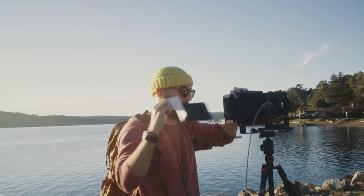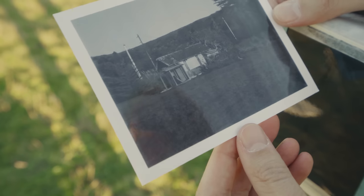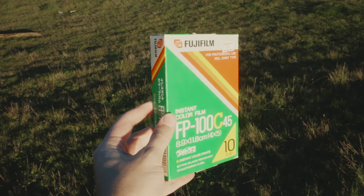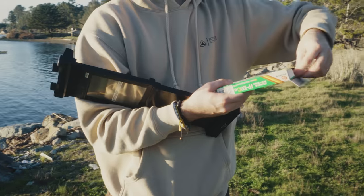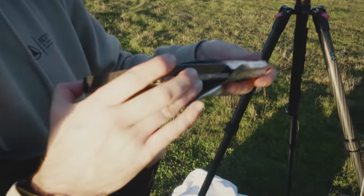Feeling good after the last shot of black and white, we started inching closer to the color pack film, which you can also shoot with electronic flash. For reference, this pack of FP100C expired in June of 2002. Opening it up — it doesn't look good, and it smells too. It's all crusty.